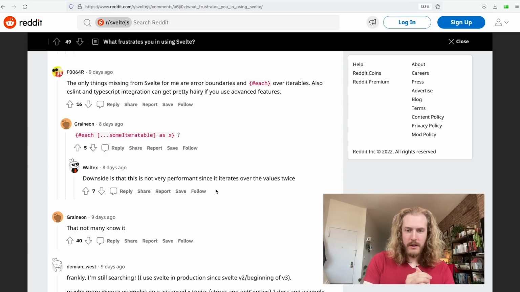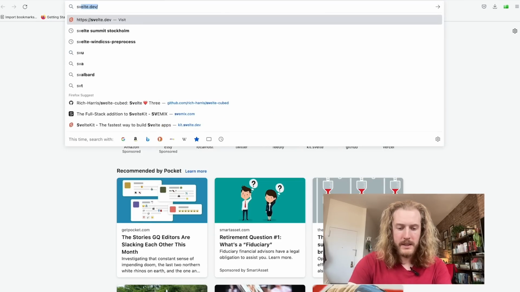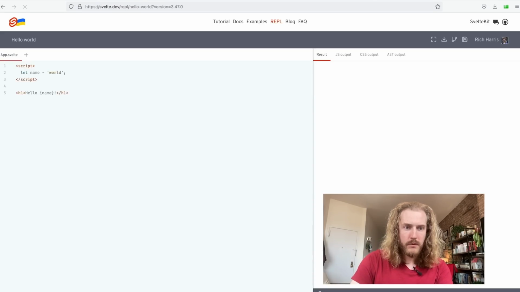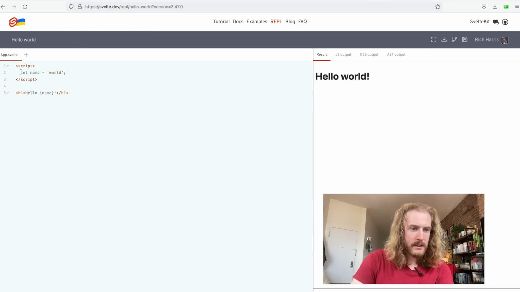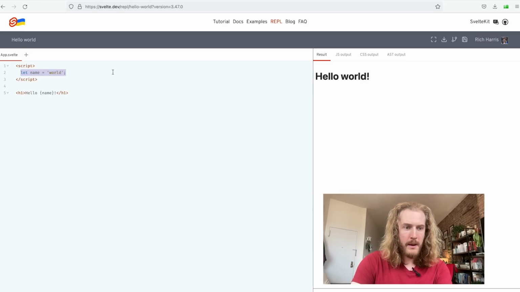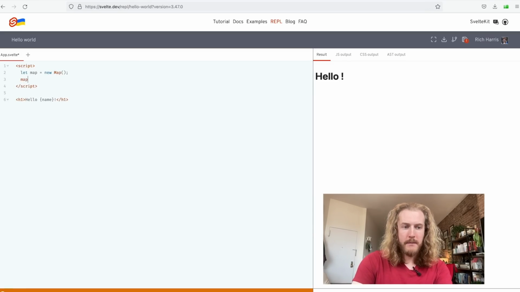Each over iterables. This is something that's come up from time to time, and if you're not familiar with this jargon, then it's probably easier if I just show you with a little demo. So say you had a map equals new map, and then map.set('a', 1), map.set('b', 2), and so on.